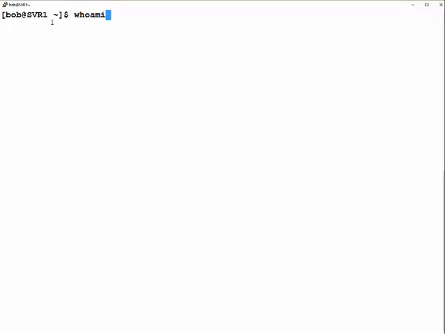If you type in the whoami command, that tells you your username. Oh, you're logged in as Bob. Now, I know our prompt here tells us that, but you don't always necessarily have this bash prompt. So if you issue a whoami, that'll always tell you what user you're logged in as, what context you're speaking from.